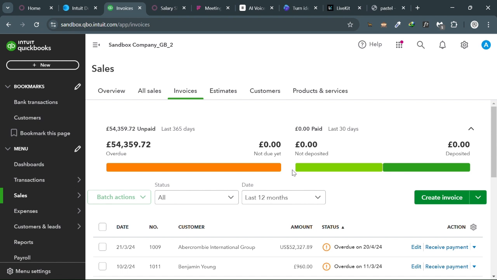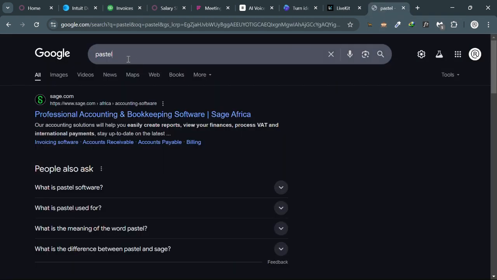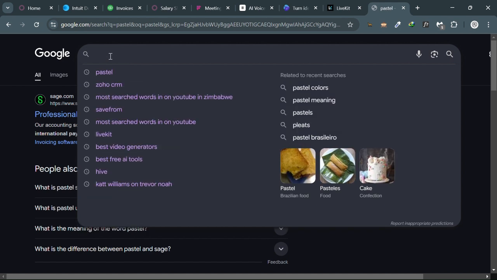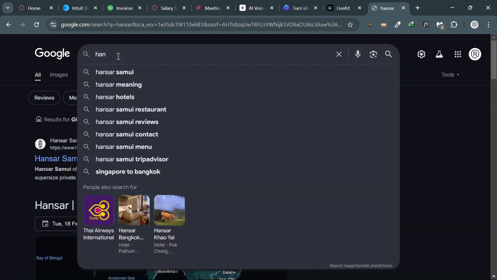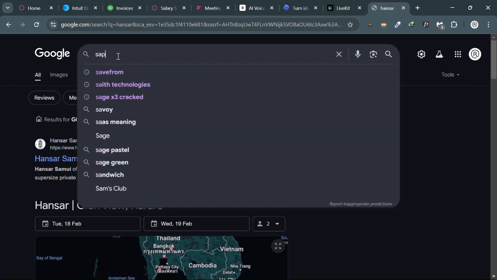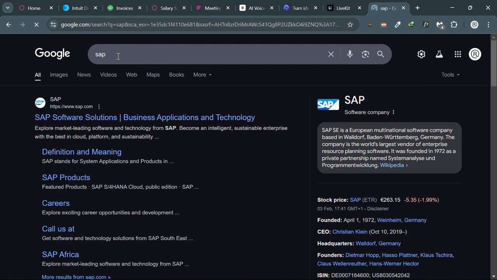So you have QuickBooks, you have Odoo there, which you can use as a business. Of course, there are many other honorable mentions, like I mentioned, Pastel. There's Hunter. We can mention SAP. But SAP, this one is a really, really big software. Maybe bigger companies would want to use this. So if you're interested in me doing a tutorial for one of these softwares, we can go deep into them. You can always leave a comment below, and then we can explore some of the softwares, and I can show you how they work. Right?